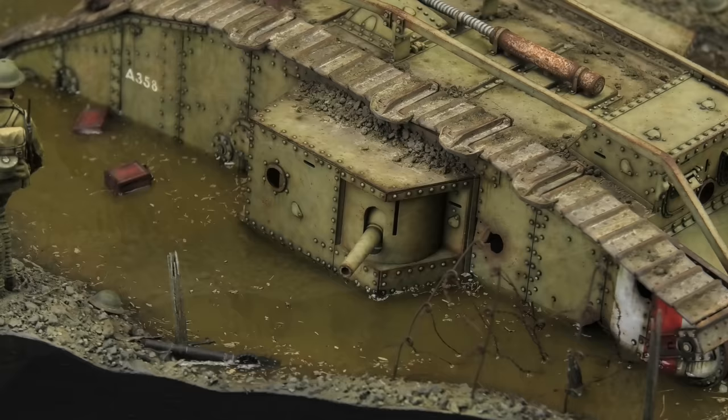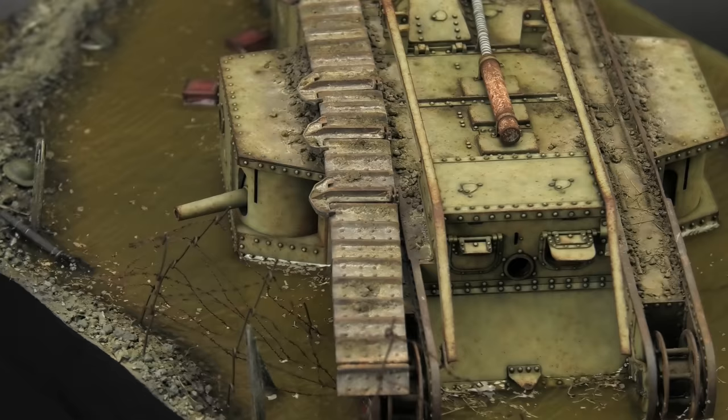I'm pleasantly surprised, I had tons of fun creating this flooded crater, and I'm already thinking about another diorama where I could add some water.